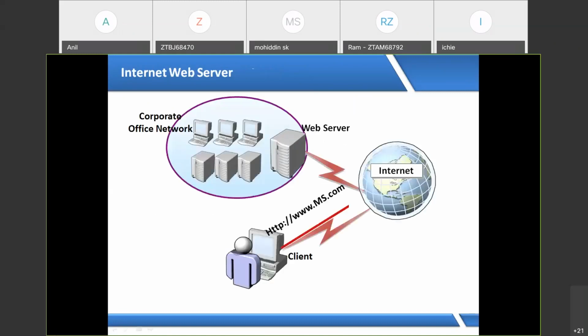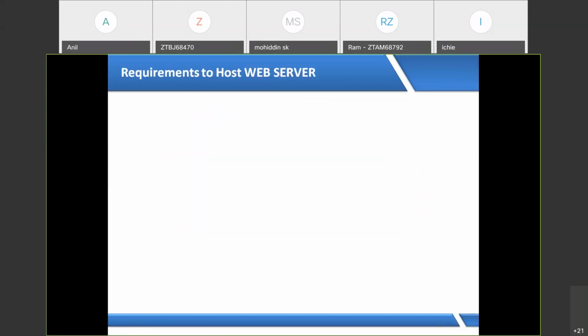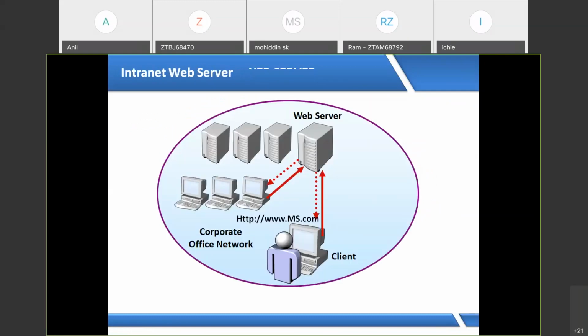This much theory we have. Within the intranet, between these you can work. See, within this circle is the intranet, but internet means anyone can access from anywhere. The difference lies in the IP address. If you are using the public IP, then it's through the internet. If you are using your private IP, then it is within the intranet.